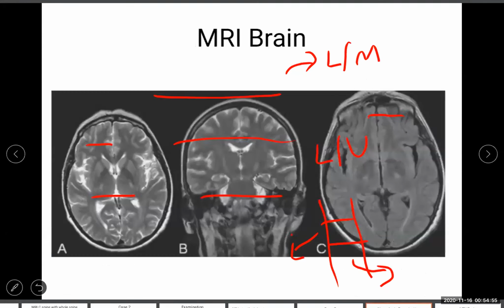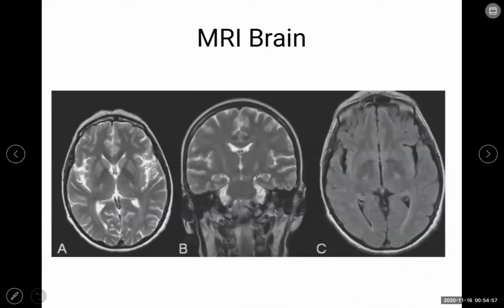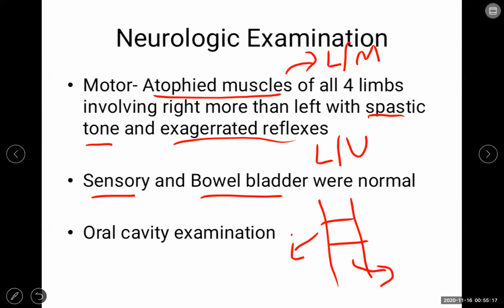Now, this is the MRI finding of that patient. The findings we see are fairly subtle. What we see are hyperintensities on a T2 image in the posterior limb of the internal capsule. And in the B image over here, we can see the same hyperintensities extending down in the internal capsule. This is known as a typical wine glass appearance. And the disease we're looking at here is a motor neuron disease, ALS, amyotrophic lateral sclerosis.